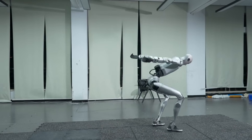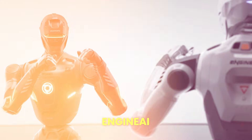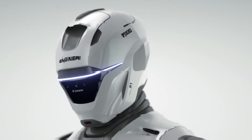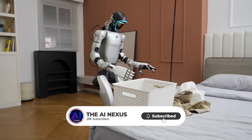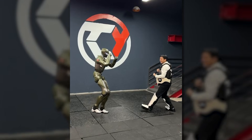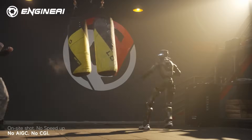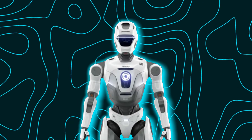Unitree isn't alone in pushing humanoid strength beyond human limits. Engine AI recently released footage that put an end to accusations that their earlier demonstrations were staged. In the video, their T-800 humanoid delivers a strike so powerful that it physically lifts the company's CEO off the ground. In Engine AI's test, CEO Zhao Tong Yang wears full protective equipment and braces behind a padded shield. He stands directly in front of the T-800. The robot locks onto the target, adjusts its stance, and then fires a kick with explosive force. The impact launches Zhao backward across the mat. This wasn't a shove or a loss of balance — it was a deliberate, engineered strike. The T-800's leg actuators are rated at roughly 450 newton-meters of torque, surpassing even the H2.